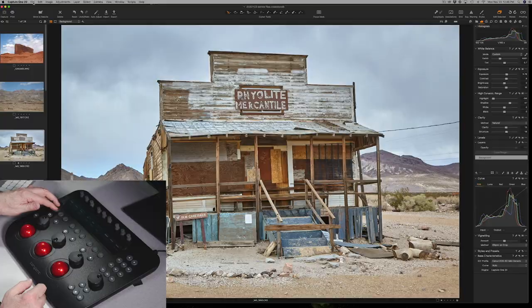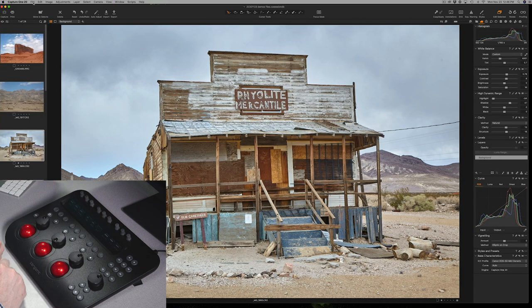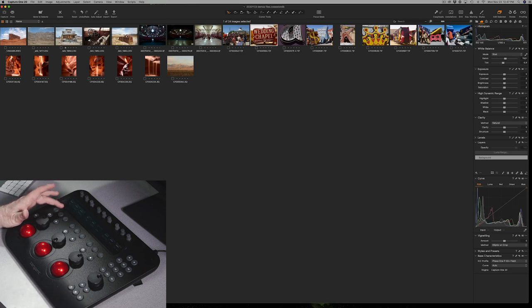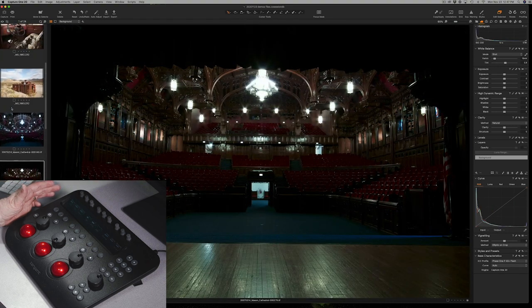Now I'm going to go to the second row of buttons and show you some of the controls. For example, the first one I have is Tools — the toolbar goes away and I can make the browser go away, so I have an image full screen, then bring them back with a click. You can also do these with Control B and Control T on a keyboard. I can also go to main viewer, click the image I want, and go back out by hitting the same key again.